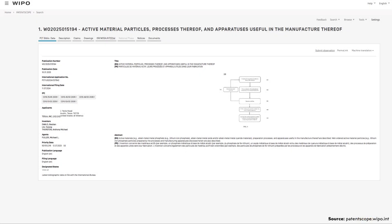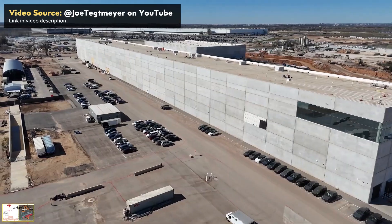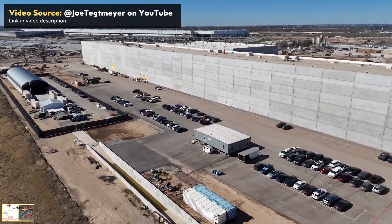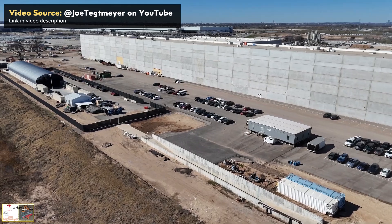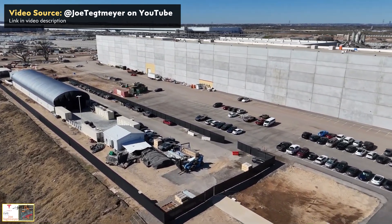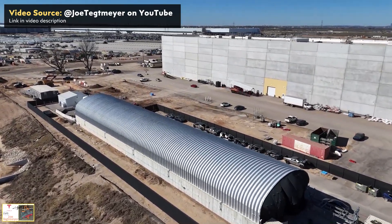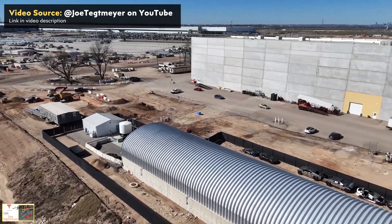The Tesla patent application I'm going to focus on in this video specifically talks about one of the elements used in manufacturing the battery — the actual lithium iron phosphate cathode material — and making that particular material in a more efficient way. As a reminder, Tesla is in the process of setting up their cathode materials processing plant next to Gigafactory Texas. While that facility is likely set up for nickel cathode manufacturing — since they are manufacturing nickel-based 4680 batteries in Texas — Tesla will likely use many of their learnings from processing nickel-based cathode materials for a future iron-based cathode materials processing plant.